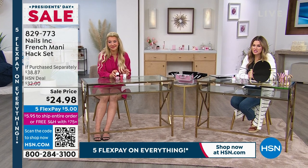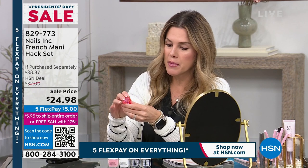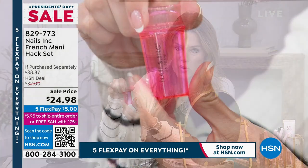Less than 1,200 of you can pick this up — we sold so many when we launched it a couple weeks ago. I wanted it back for Color Me Beautiful because it's bridal season, it's vacation season, and I'm tired of going to the gel manicure salon. If you want something for natural nails, this tool is so incredible.